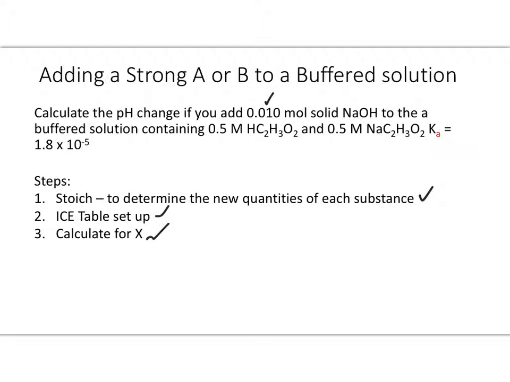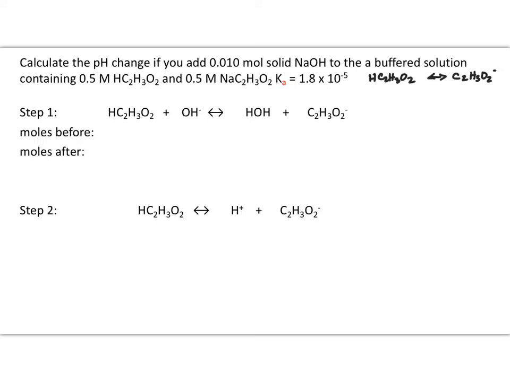The new step that we're doing here is this stoich relationship, and we're going to look at that here. In our previous slide, we talked about how we have a buffered solution that contains the acetic acid and the acetate ion, and that these are the species that are going to counterbalance any acid or base that's added. When I add sodium hydroxide, I'm really adding hydroxide ion to the above situation. Now, we know that the hydroxide ion is going to interact with an acid. So in this case, the hydroxide ion is going to interact with our acetic acid.